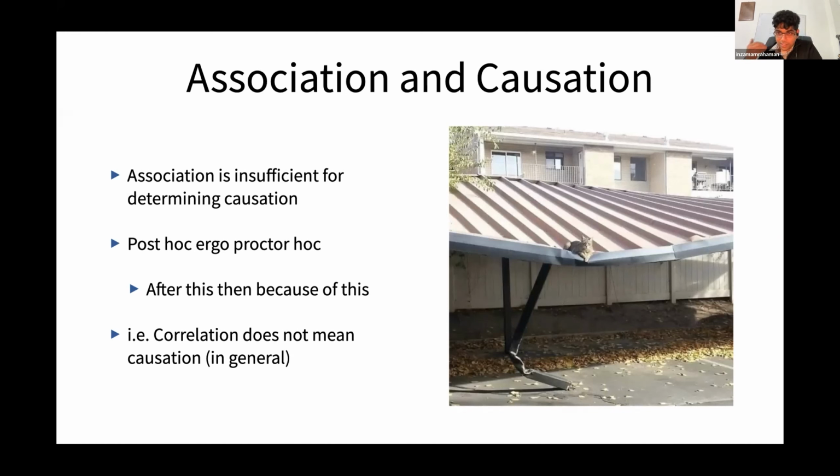In philosophy, there's a particular logical fallacy, post hoc ergo propter hoc, literally "after this, therefore because of this," that is regarded as a big no-no in terms of reasoning. So of course the cat didn't cause the roof to become dented, but this is just an example of a more subtle issue that can sometimes slip into human reasoning when we try to build and determine causal relationships.